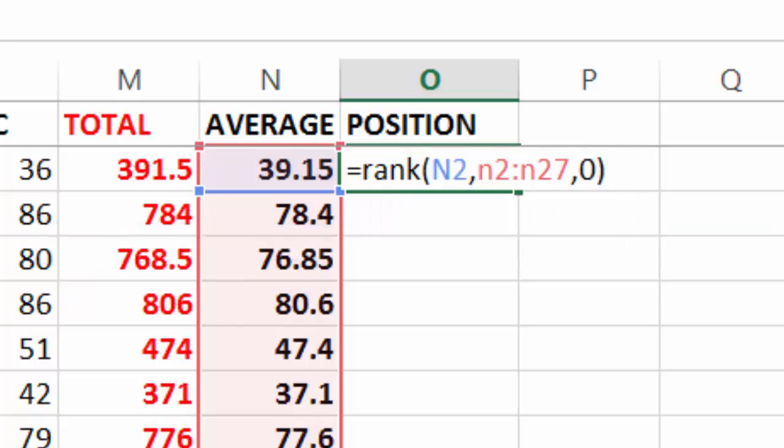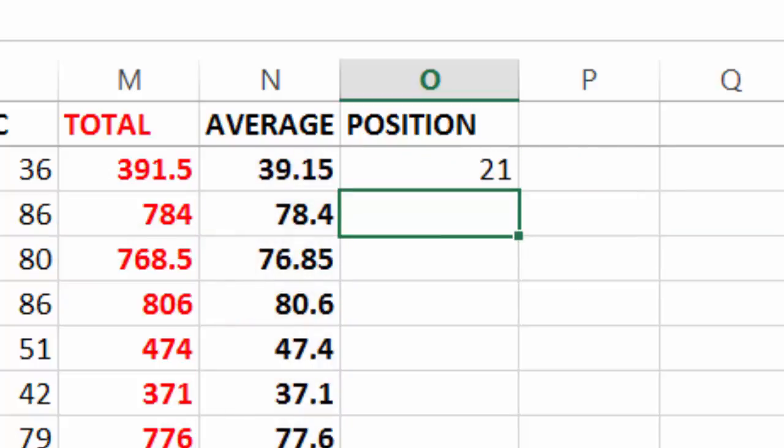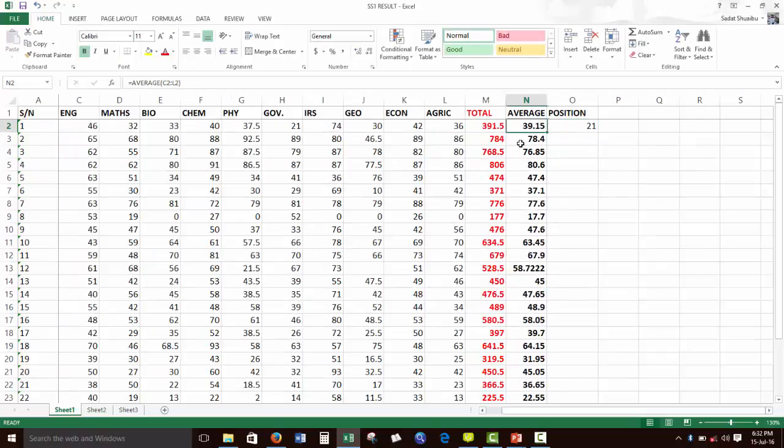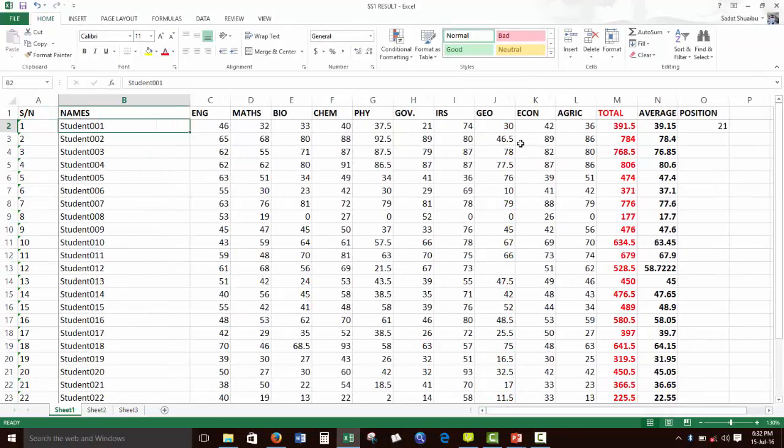By the time I hit enter, it will return the position or the rank of that particular student in that class. Student 001 is in the 21st position in that class.